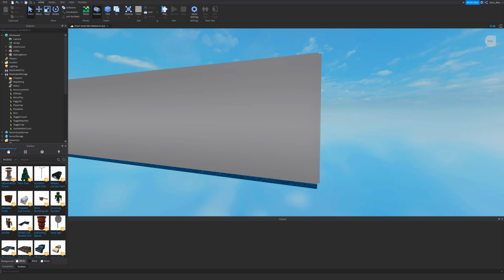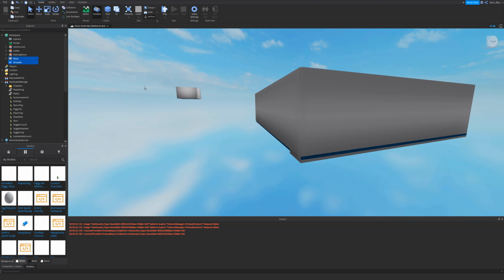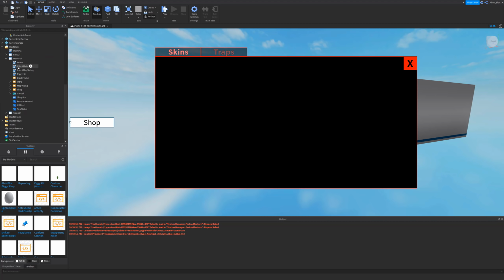Go and take that model, and then when you're inside your Piggy game, go to the toolbox, click on the four squares icon, go to My Models, and then click on the Admin Blocks Piggy Shop. Now this will insert a frame and a text button into probably your workspace. Take these two elements and drag them into the main GUI, okay, main GUI, and you will see that it appears. What we need to do is start scripting this shop.